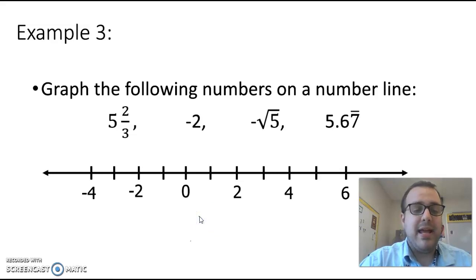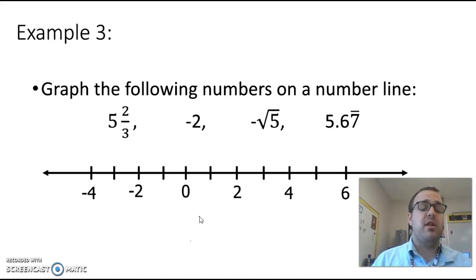Hello everyone, back again. This time we're still kind of talking about comparing numbers, but this time we're going to do them on a number line. Basically, be able to put these numbers on a number line in order, okay? So when we look at this, we're going to graph, or find, numbers on a number line. Basically what we need to do is be able to find, first of all, what spots they fit into and kind of estimate where they're going to go, okay?